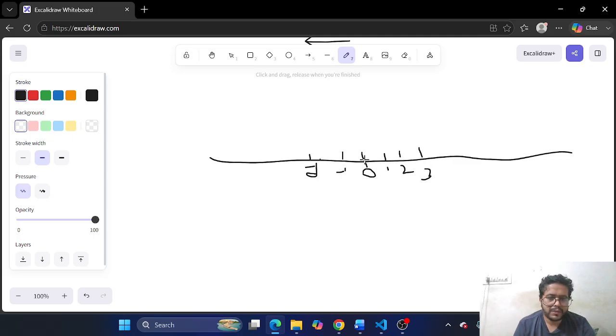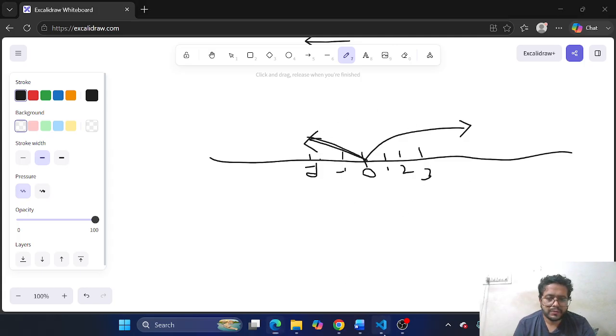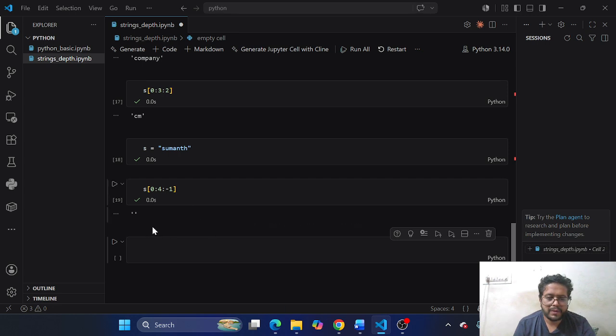It will start from 0 and go up till 4, and if the step is -1, it will go backward and there is a conflict. So this will give an empty result, no data will be there.